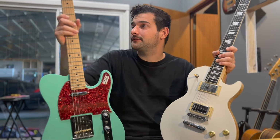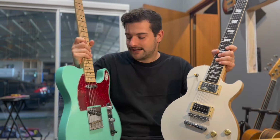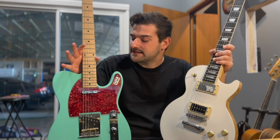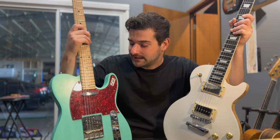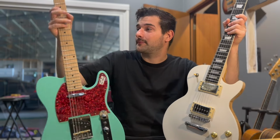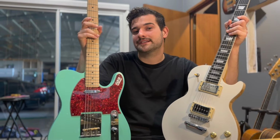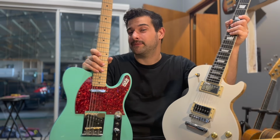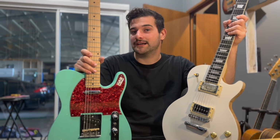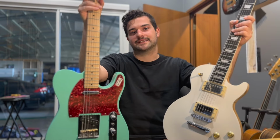It plays really well. It's got the nice big neck. And I've got the telly that I always wanted. I spent a lot of time on this, and it took me months really to get this one finished, but it's been worth it. And I think that's what's cool about DIY guitars. If you're willing to put the time in to do it properly, be methodical with it, spend a bit of money upgrading a lot of stuff, then you get the guitar you want.